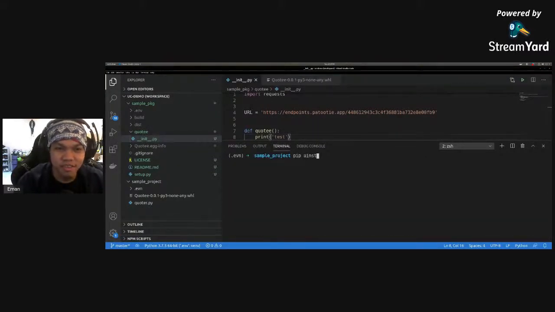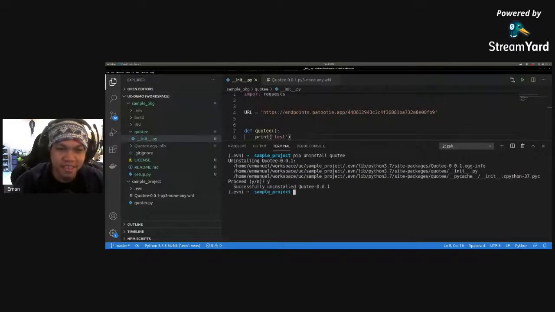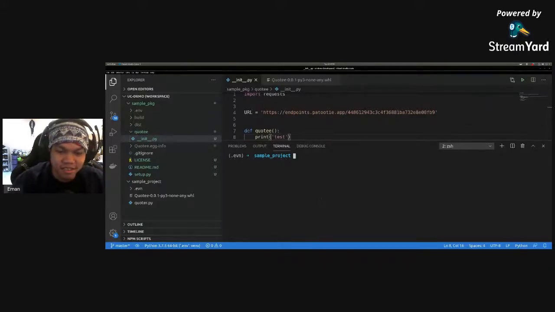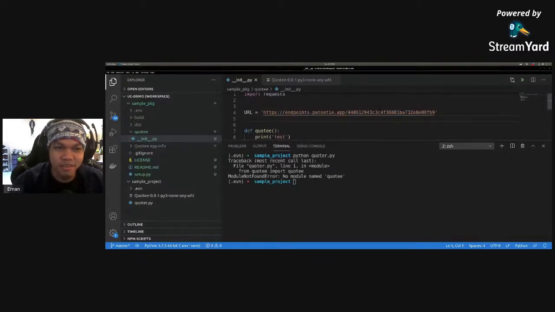You pip uninstall and try a different method. Okay, what's not there anymore? That happens because when we pip installed the directory, we didn't mark it in dev mode.